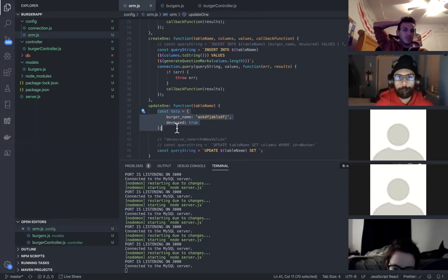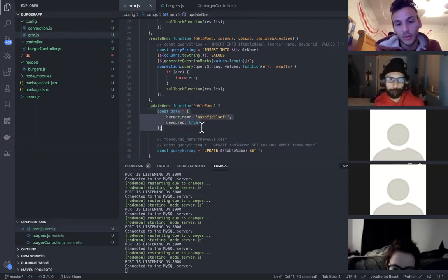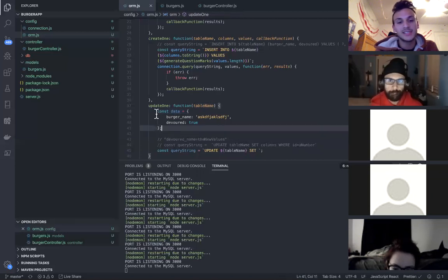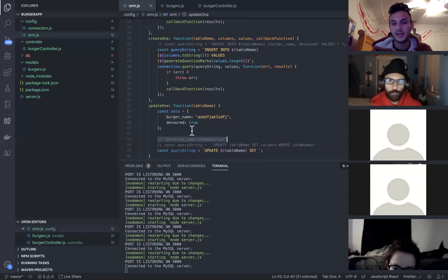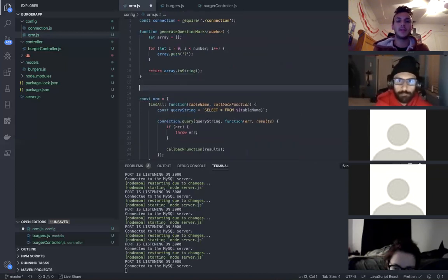So what we need to do, because we're going to be passing the data in here as a parameter, as in object form, we were able to pass it in an array form here because it made our life easier by doing the toString method. But in this case, it makes our lives easier by passing it as an object, because we're actually going to loop through it, and then we're going to create this out of it. So this is pretty cool that you can do. I'm going to create a function up here that's going to help us with this.